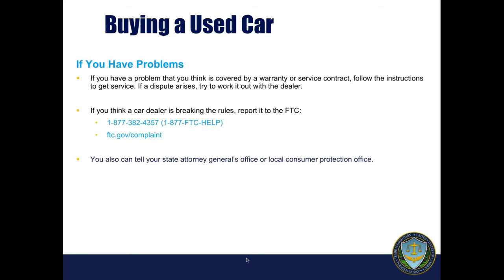customers. Some manufacturers are willing to repair certain problems in specific models for free, even if the manufacturer's warranty does not cover the problem. Ask the manufacturer's zone representative or the service department of a franchise dealership that sells your car model whether there is such a policy. You also can contact your state attorney general or the American Association of Motor Vehicle Administrators. Another option is to contact a dispute resolution organization if you and the dealer are willing.